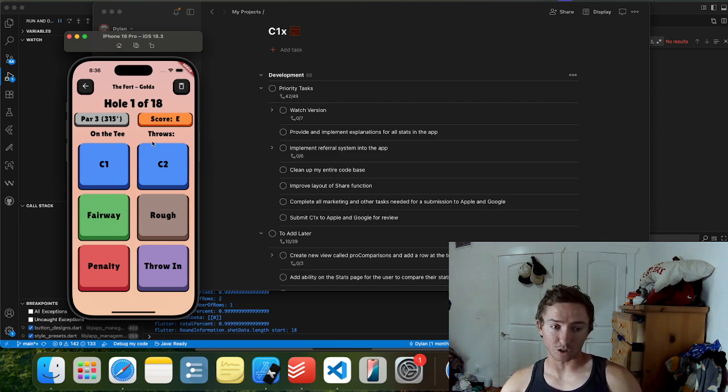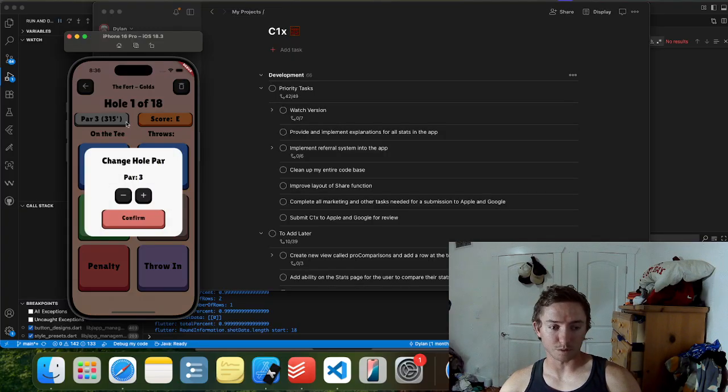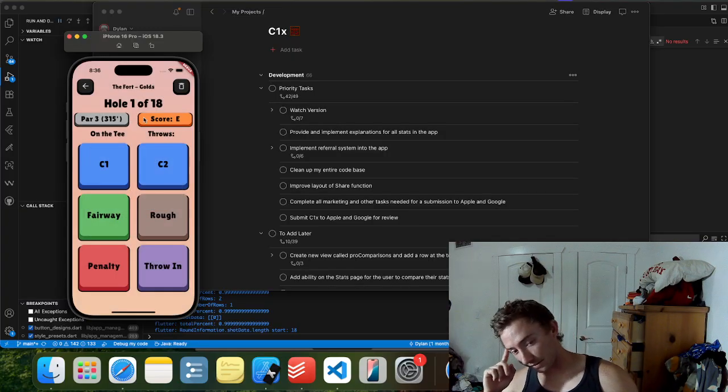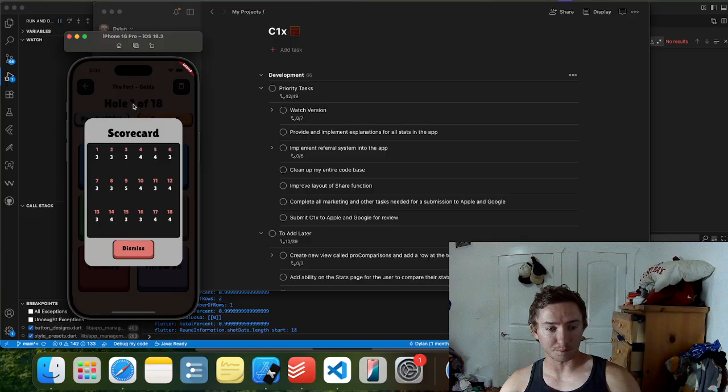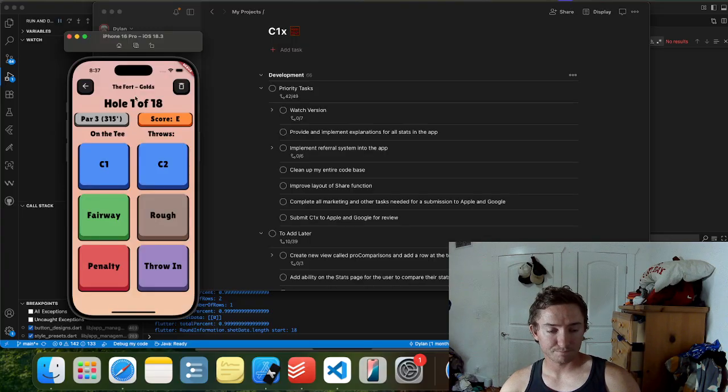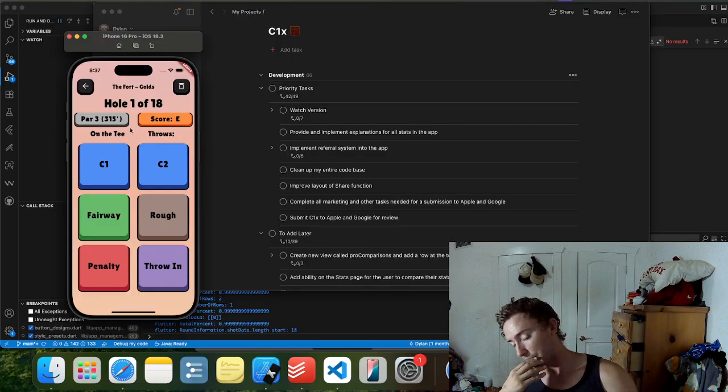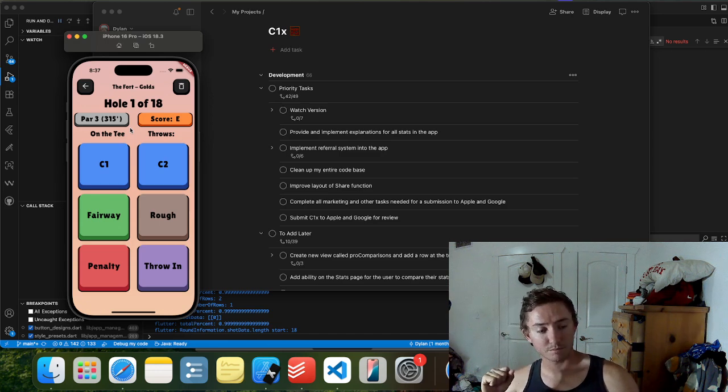Some things are obviously going to go away, but I do want it to kind of look similar. Buttons, there will be no changing, well, I won't say there will be no changing whole parts. That may not be accurate. I'm not going to have this scorecard summary, I don't think, on a watch app. I need a way to get these buttons to fit. I might be showing less, adding a few taps to accomplish that. That's a problem for me to figure out over the weekend.